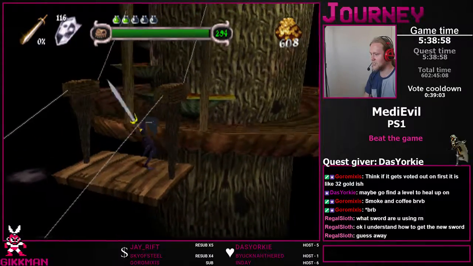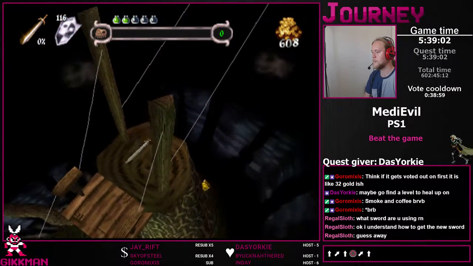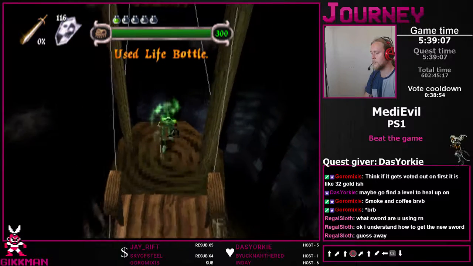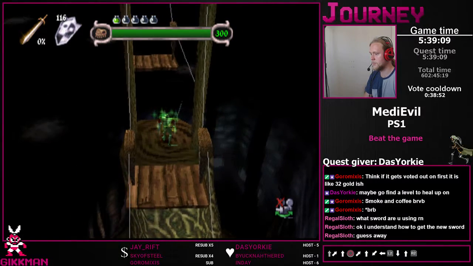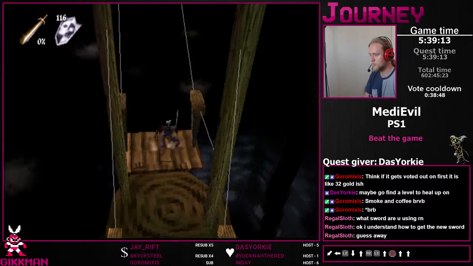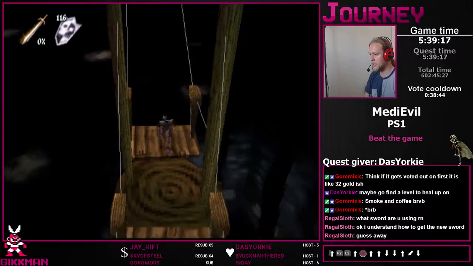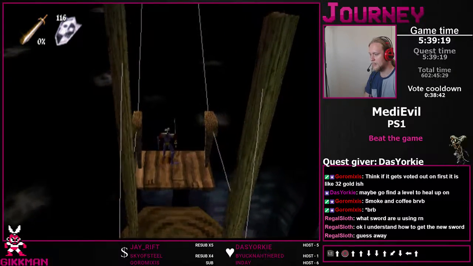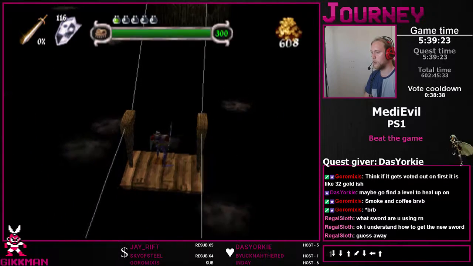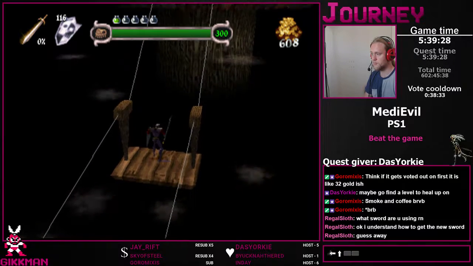I know how to get the new sword. No, no, no! So the things that have given me items and payouts and stuff has either been the Hall of Heroes or the Witches. So I'd guess one of those.